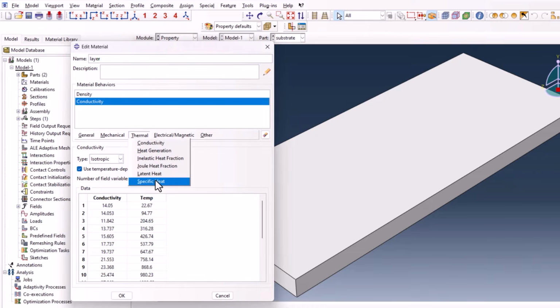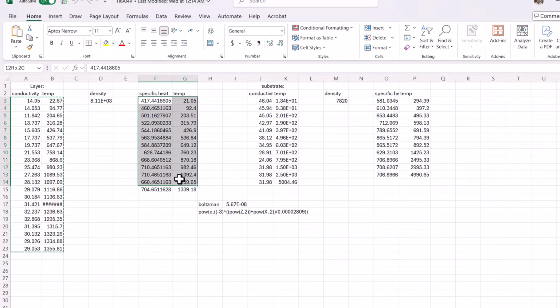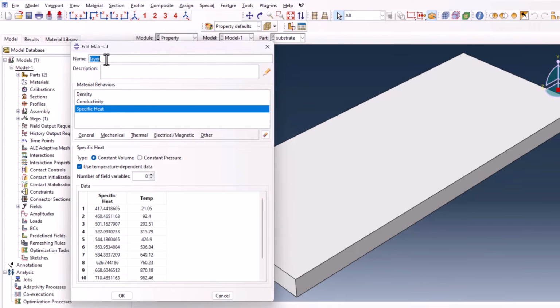And from thermal specific heat, again use temperature-dependent data. Now we copy and paste the specific heat and the temperature. It's better to be Inconel 738.